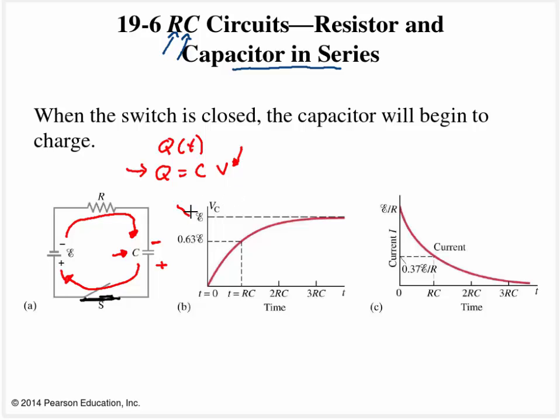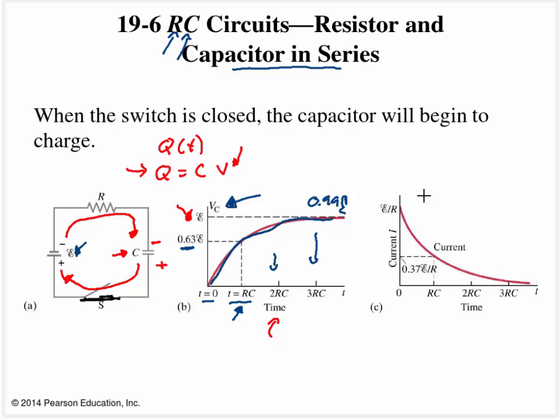If I were to plot the voltage of this capacitor as a function of time, you see a buildup with this funky curve right there. At the end of the day, the voltage of the capacitor is simply going to be equal to the potential of the EMF source, the battery. Initially it's going to have 0 voltage. At a time equal to the resistance multiplied by the capacitance, RC, we're going to have 63% of the voltage. And then at 2RC and 3RC, by about 3RC, it's got about 99% of the EMF on it.